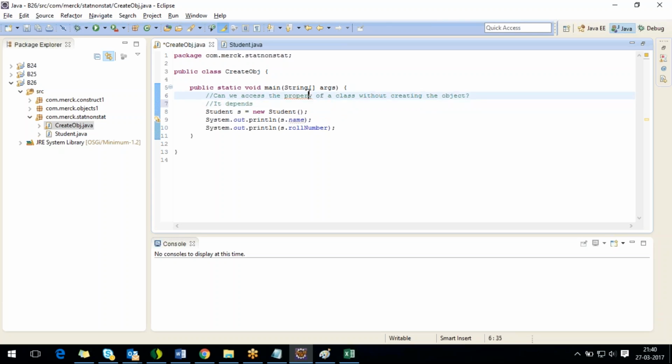It depends on whether the property is a static variable or a non-static variable. It depends on these things, guys.